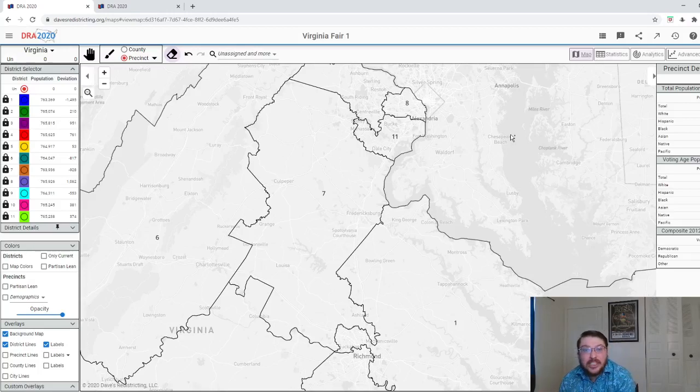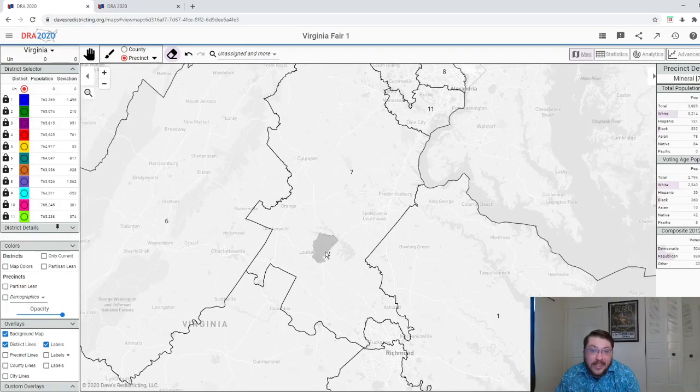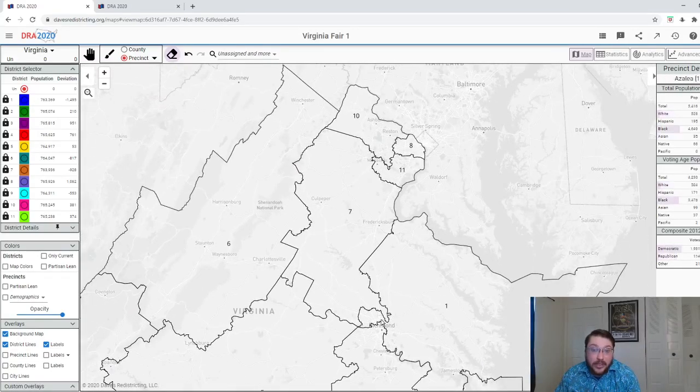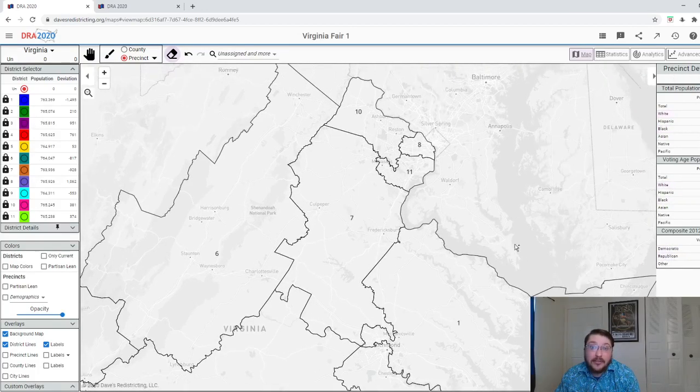No matter what you do to Virginia, unless you're completely ignoring any sort of geographic and political boundaries, you're going to have one district like this. And I've tried, and I've tried, and I've tried. You're going to have a district like this. And you've got some notable places: Fredericksburg, Spotsylvania Courthouse, Culpeper. That's actually kind of it, because it avoids Charlottesville, and it avoids Richmond and Henrico County, so the only notable towns are Fredericksburg and Culpeper.